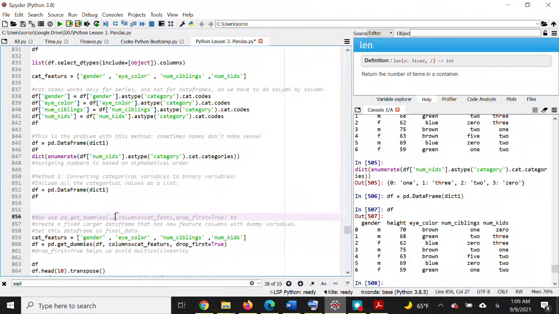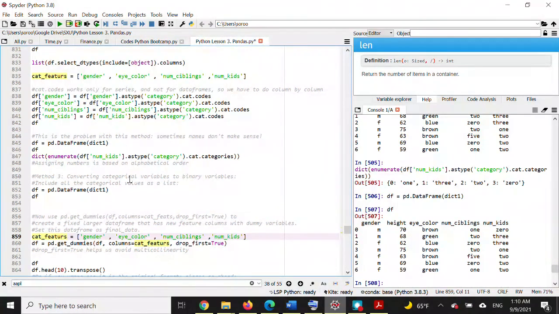So create a larger data frame that has new feature columns with dummy variables. Set the data frame as final_data. Okay, let's see. So we saw that categorical features are these four.